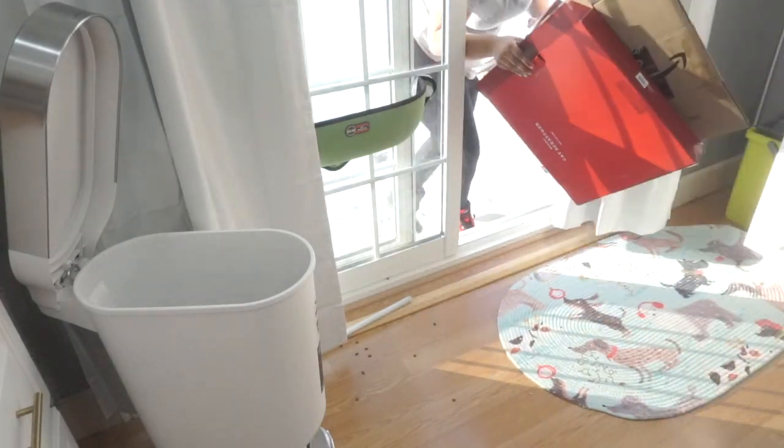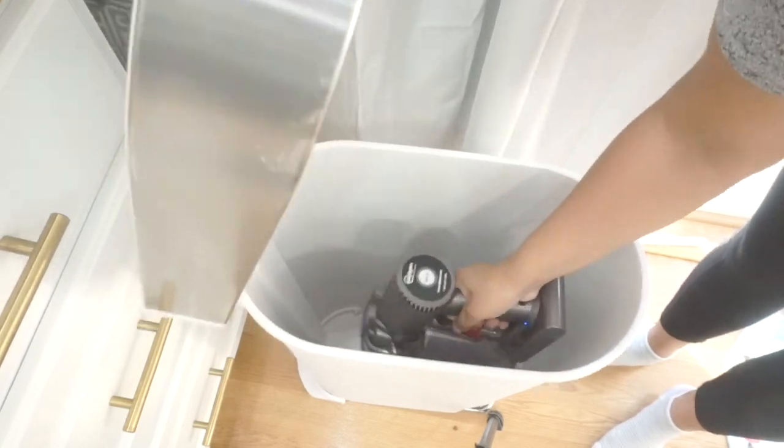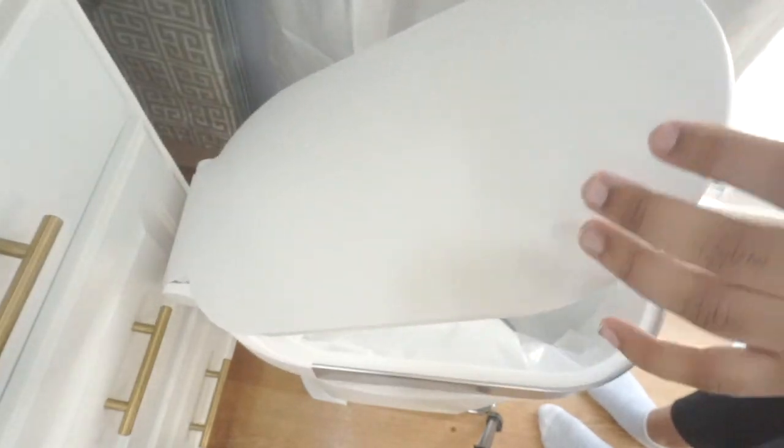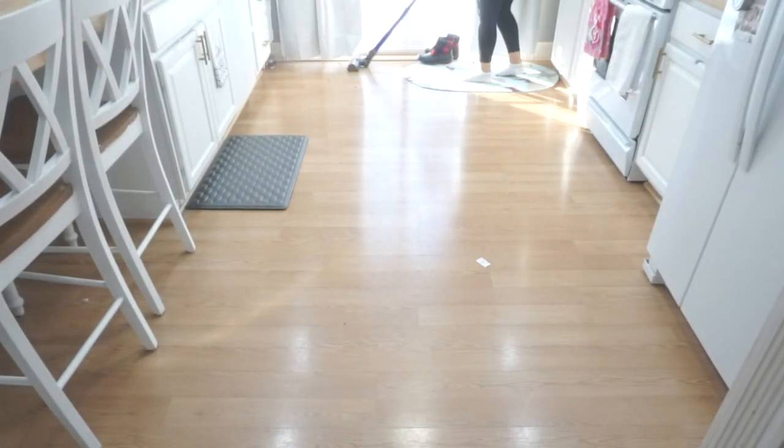And before I put a new bag in, I noticed that there was just a lot of stuff at the bottom of the trash, so I vacuumed it out really quick, put a new bag in, and then did a quick vacuum of the kitchen floor.